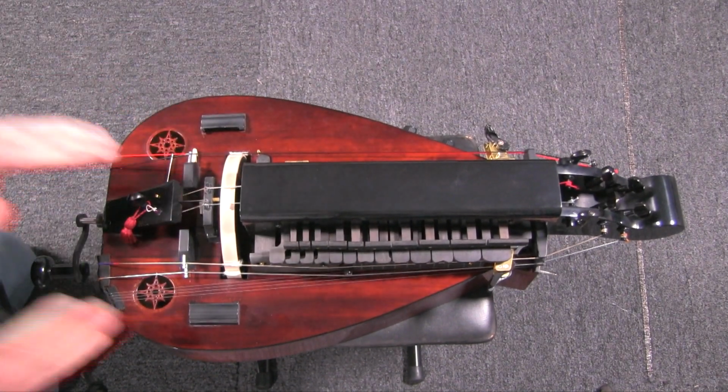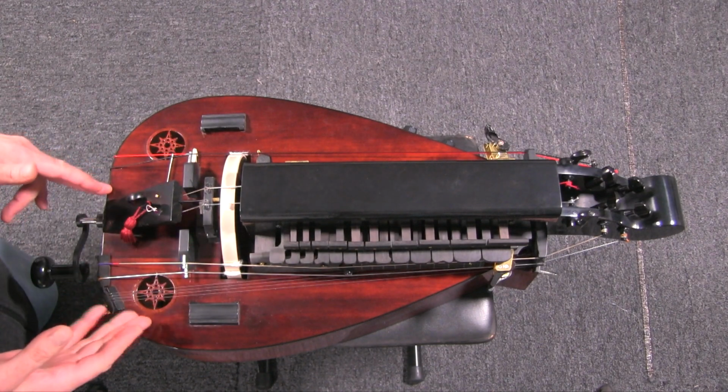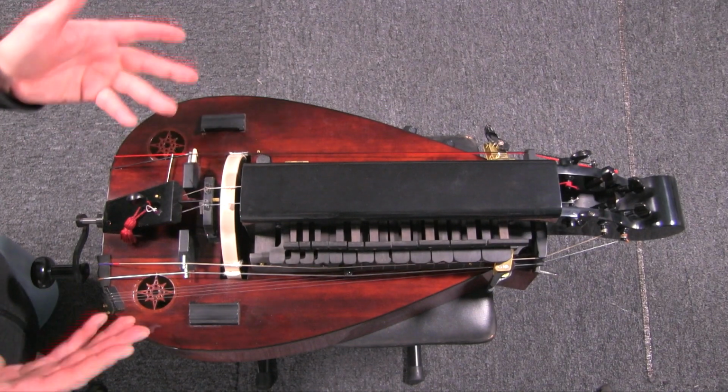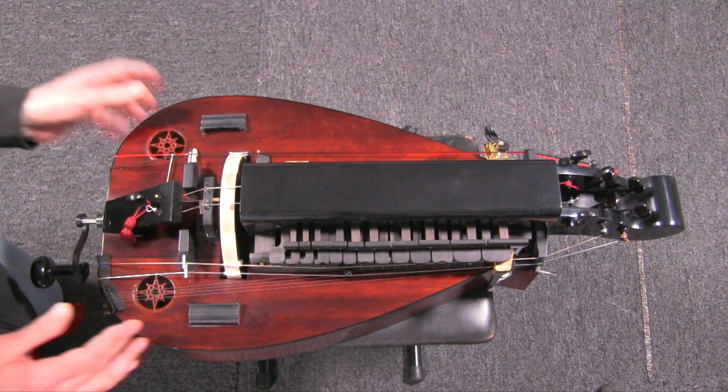And like I said, there's no standard. When I bought this one, this has 10 strings. You can buy them where they only have one melody string. Maybe they have 2, maybe they have 3 or 4. Whatever you spec out, that's how they build it for you.